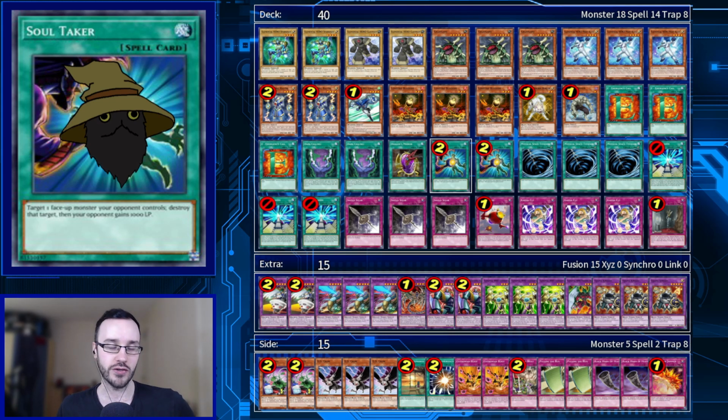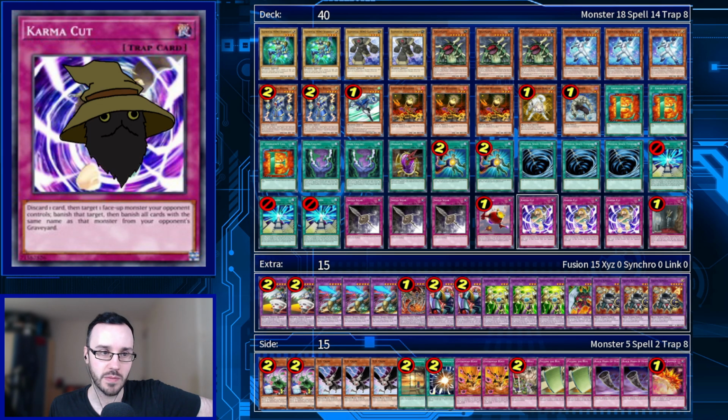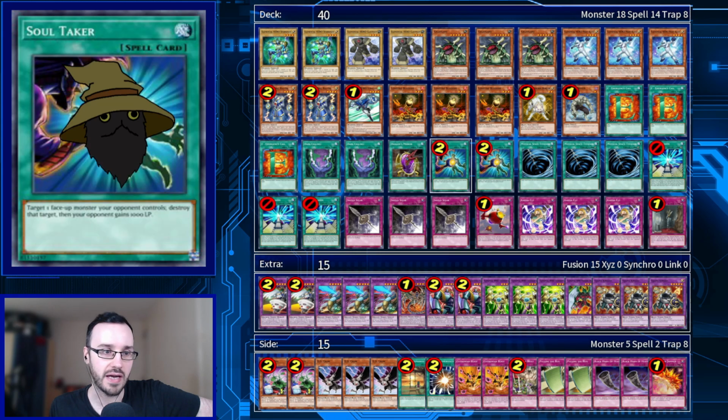I mean, the fact I even got 2 of this is a bit ridiculous to begin with. And again, it is the best generic removal. Obviously, it's not quick play speed. It's not spell speed 3 or whatever, so we can't use it like Karma Cut. But outside of not being able to use it on your opponent's turn, it's just the best removal we have. Yeah, so, absolutely. Yeah, definitely good to see that gone.